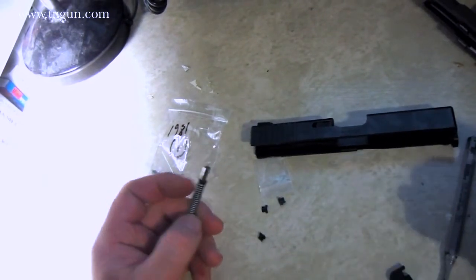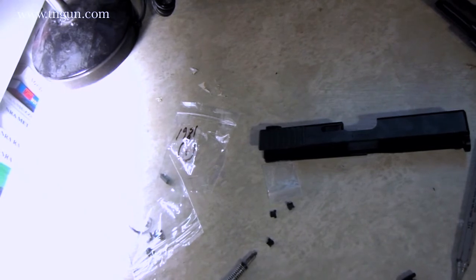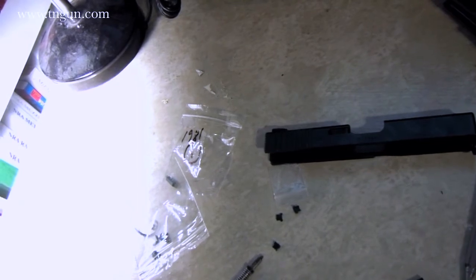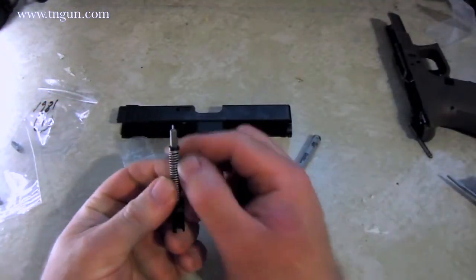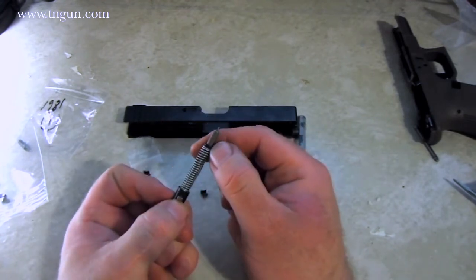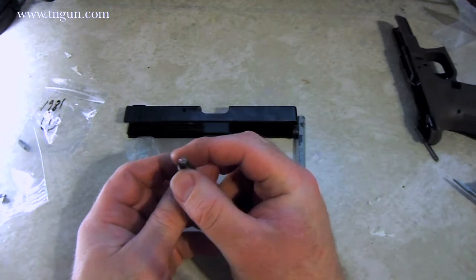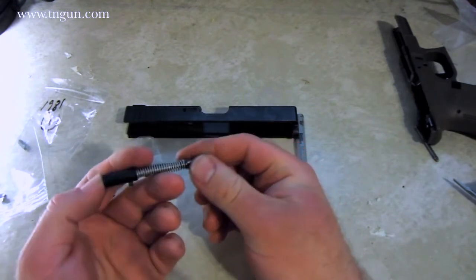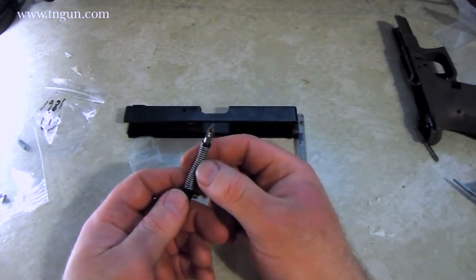You have to replace two — you can't just replace one. The gun will not function without the spring cups. So I try to always have some in stock, especially since I keep dropping them. If you put your maritime spring cups in instead of the normal spring cups, any water that gets inside the firing pin chamber will be able to push through and go past the firing pin so that you can get a full strike. Without that, water can't compress and it gets in there and can slow down your firing pin movement so that the gun doesn't fire — it doesn't have enough pressure to hit the primer.